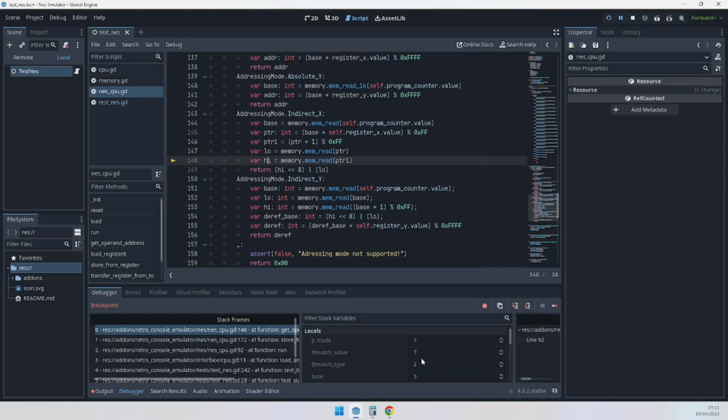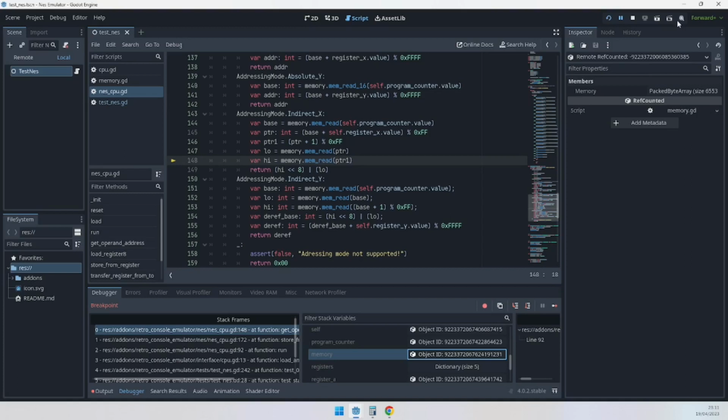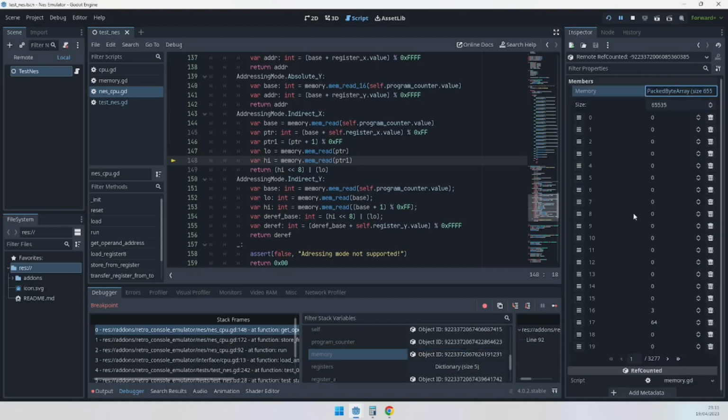Pointer 10. Memory 10 is indeed a 0. Okay, nice.